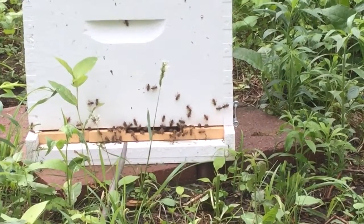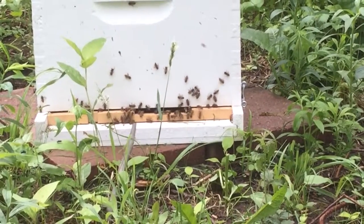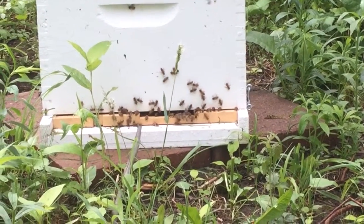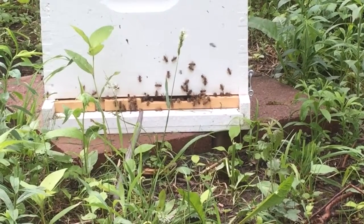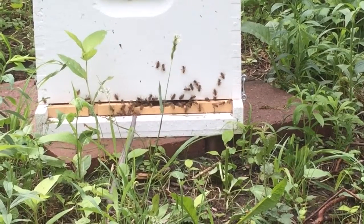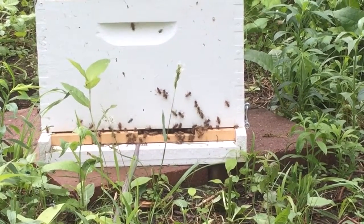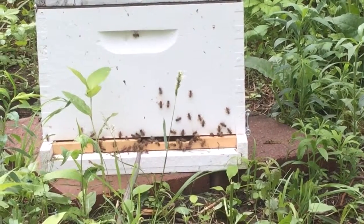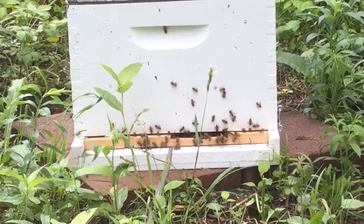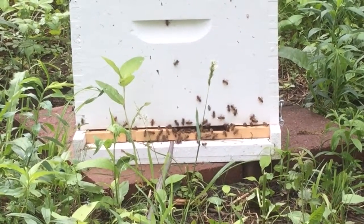There's an old wives' tale associated with it that says they do it when there's not a honey flow, but that's not true — that's been disproven. It tends to be younger bees, anywhere from 11 days old to 20 days old, and then they seem to get into their work routine. So that's what my bees are doing — they are washboarding. If you observe a hive from the outside and you've got bees hanging out, but you see them going back and forth with their little front legs and back legs, using their mouth parts right there on the wood like they're chewing it — they are washboarding. There's nothing wrong going on; it's not an indication of more bees or fewer bees or honey flow. It's just bees doing their thing.